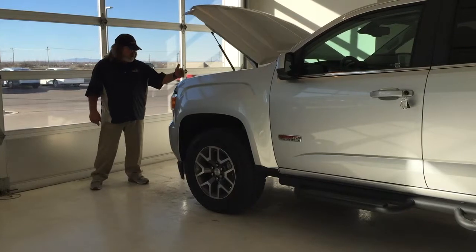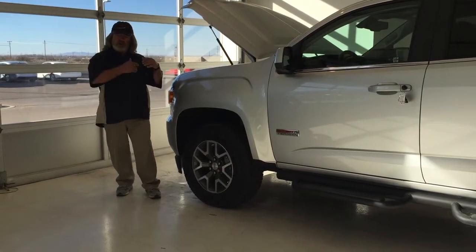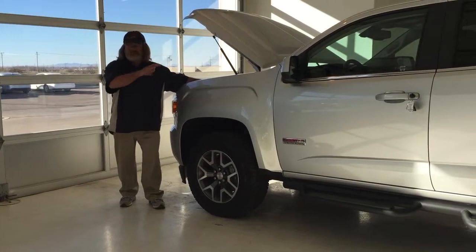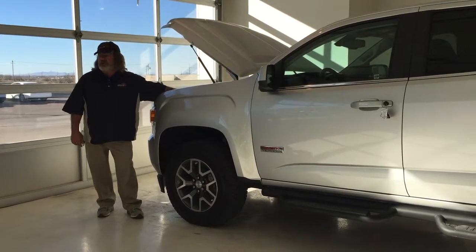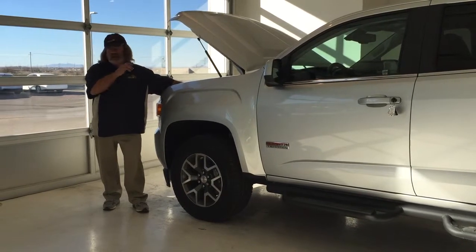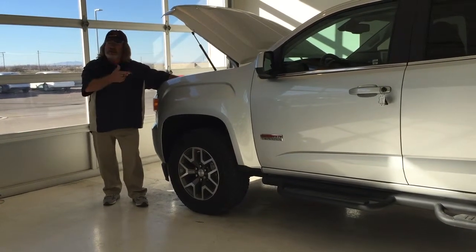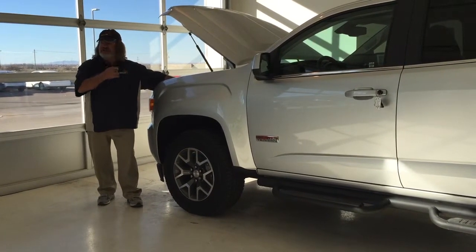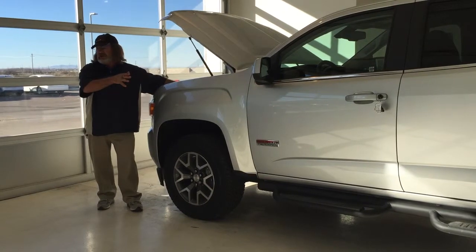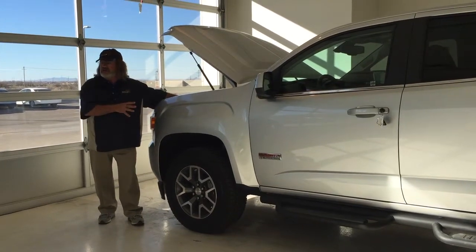But slowing down a little bit, going back from the front, what's under the hood affects everything that you can do on the back bumper. With the 3.6 base without the towing package, you have a 3,500 pound towing capacity. You get the heavy towing package, it goes from 3,500 to 7,000 pounds. It's going to have your integrated brake control. It's going to have your StabiliTrak with trailer sway control. So if you have trailer brakes, you plug it in, the truck recognizes the trailer's there. Nobody wants that death wobble because of misloaded trailers. This truck is going to do everything it can to help you maintain control of the truck.